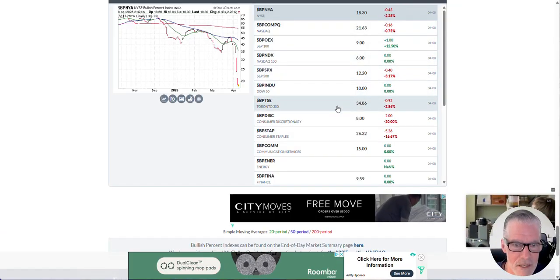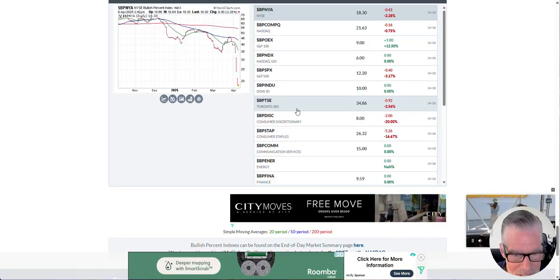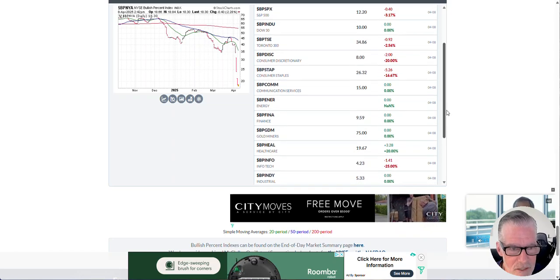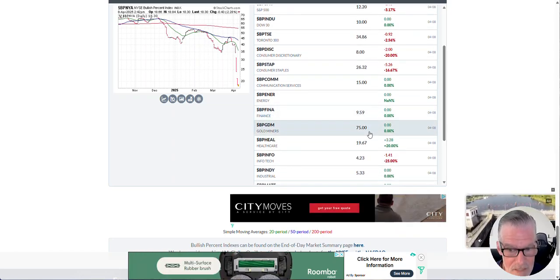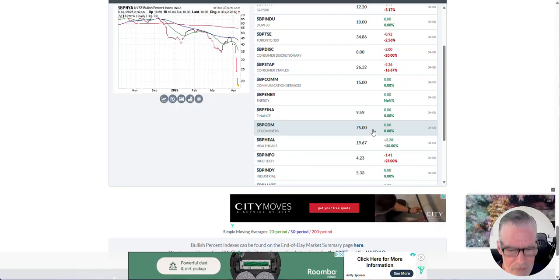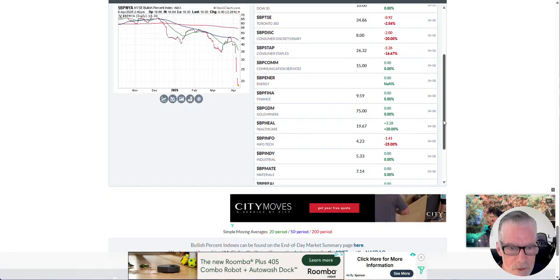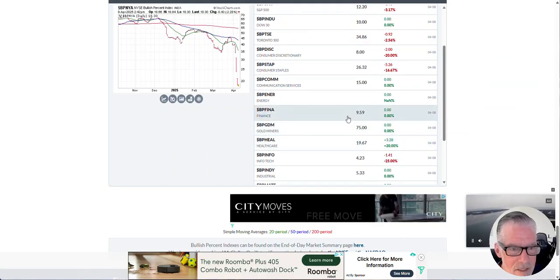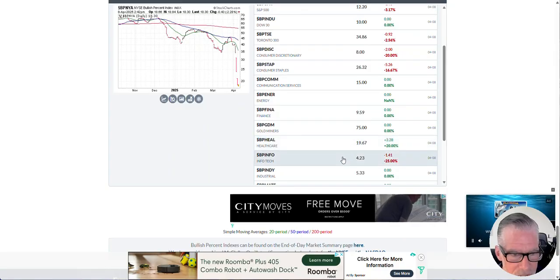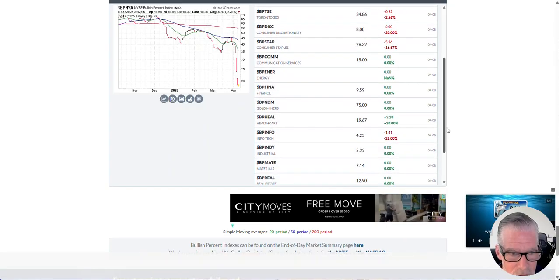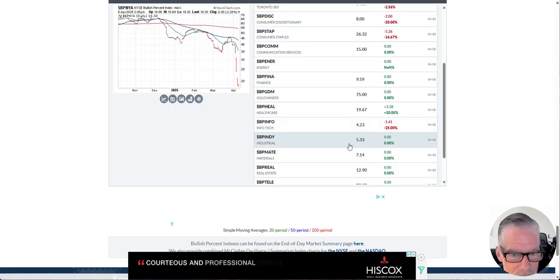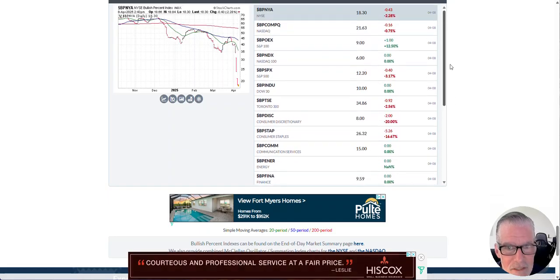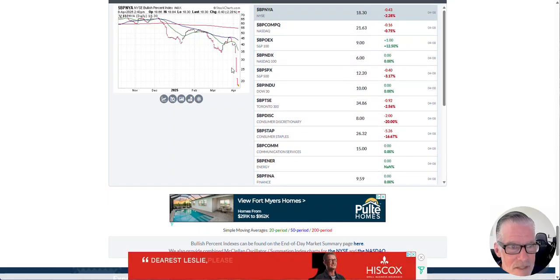Anytime you get under 30, and every single one of these, except for the Toronto index, we're not trading that anyway. Every single one of the major sectors in American Stock Exchange, with the mining sector definitely the strongest at 75, that's very bullish. You get it under 30, and that tends to be a bottom. Look at all these single digits, crazy. The banks, the healthcare, infotech, right? Your Googles and others. Your industrials, your materials, way, way, way down here, single digits. Just crazy. Let me just show you what I mean.